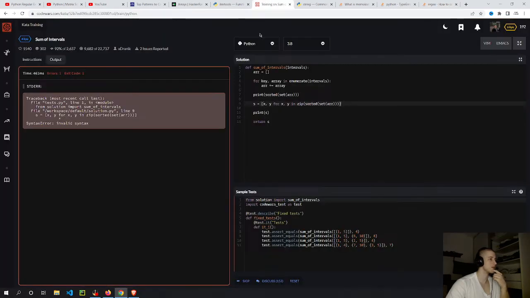Oh, actually, if I'm gonna loop anyway, it's better not to use zip. I can just do the calculation that I want here. So y minus x. And let me think about.